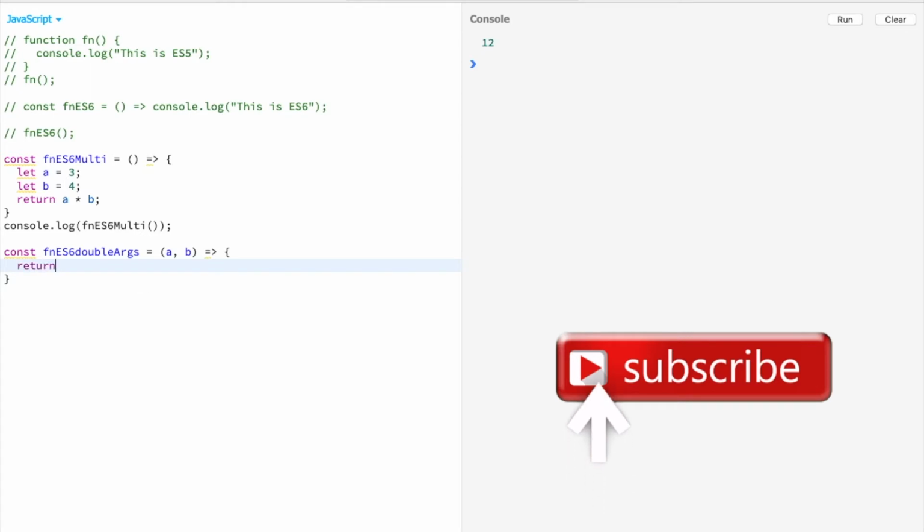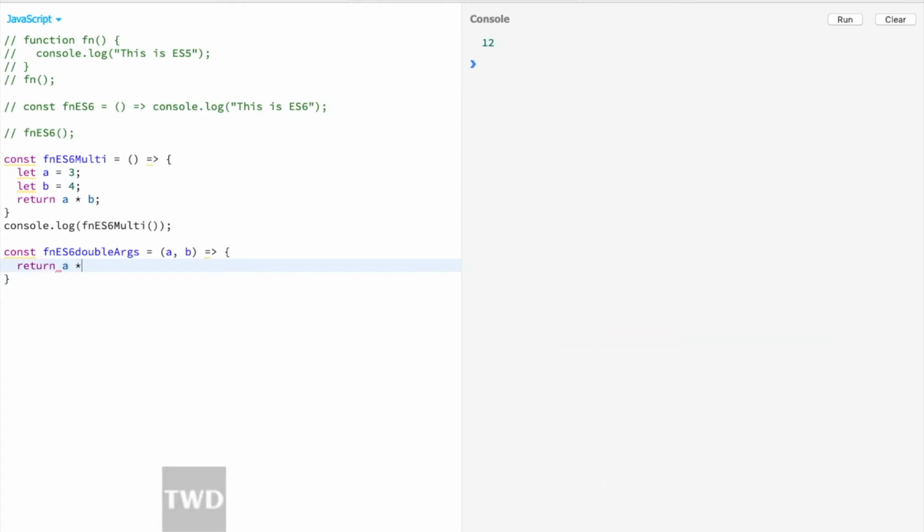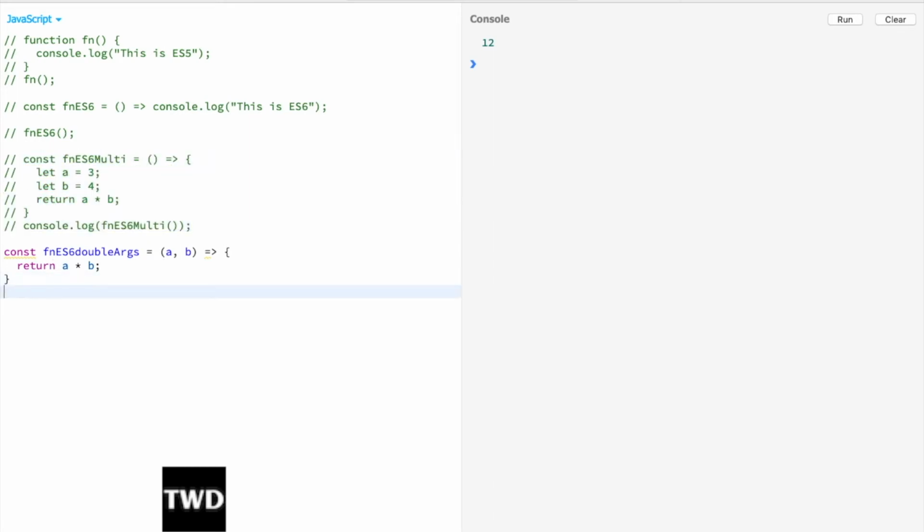It will be return A into B, and let me comment this out also. Console.log 6, 5, and clear it, and it will give me the answer.